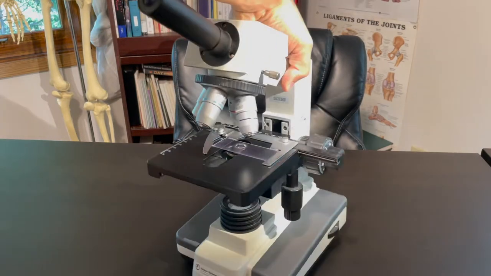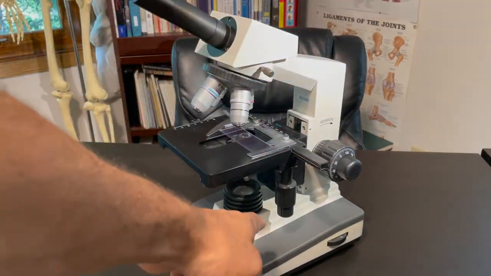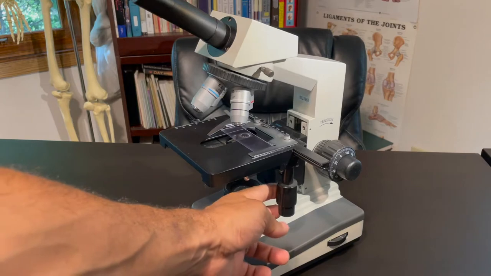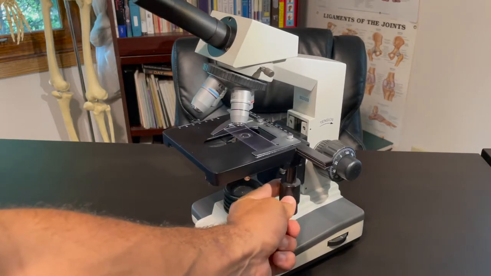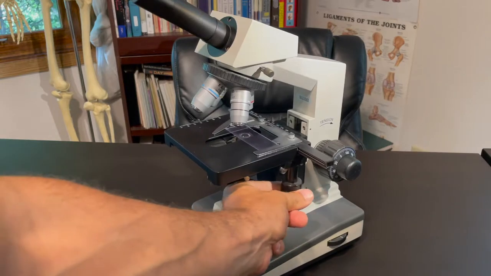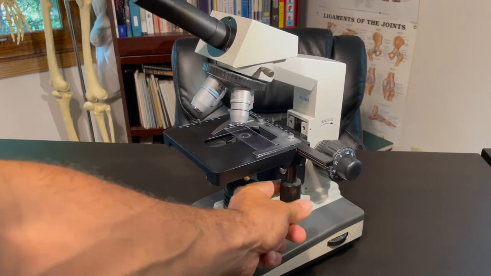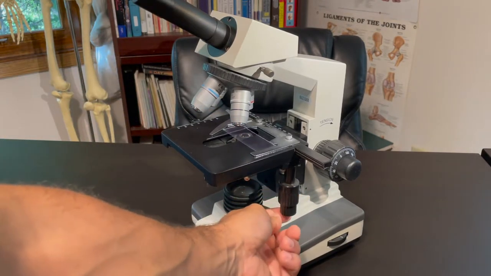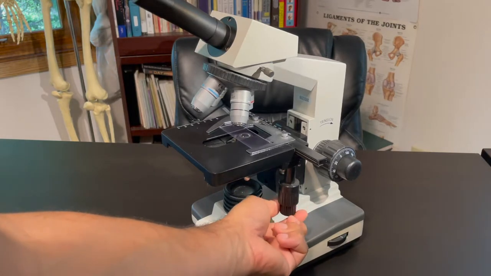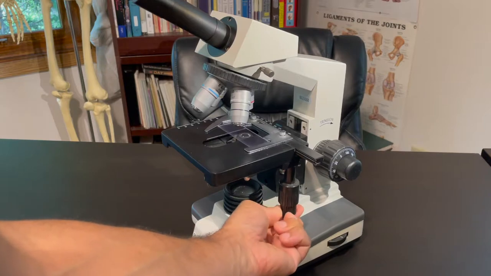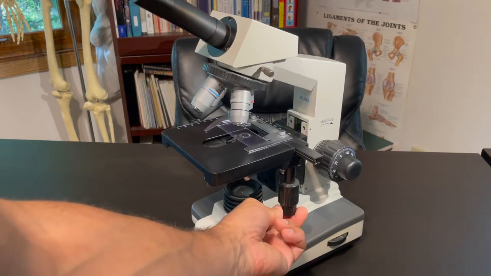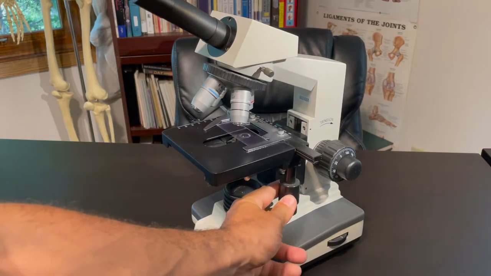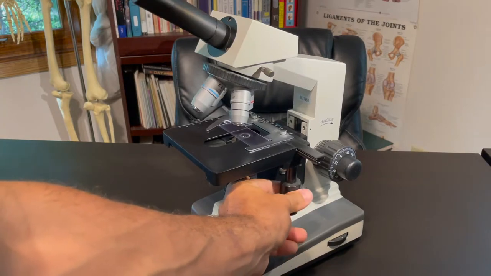And if we spin this around, these are also important. You have two knobs right here. And these are your mechanical stage control knobs. The top one here will move the stage forward and backward. And what that does is allow you to see different parts of your specimen, forward and backward. And the second one moves just the stage clip, which moves your slide back and forth. And that moves the specimen left to right, left and right. And by doing that, you can see all parts of your specimen.